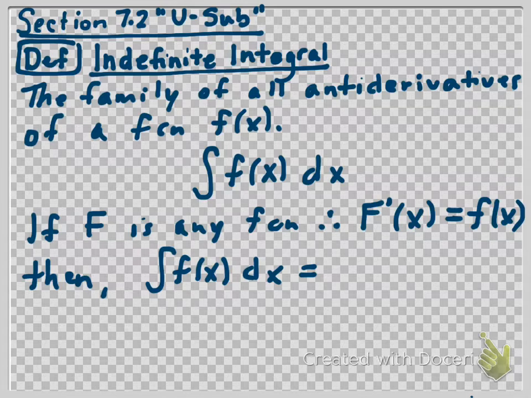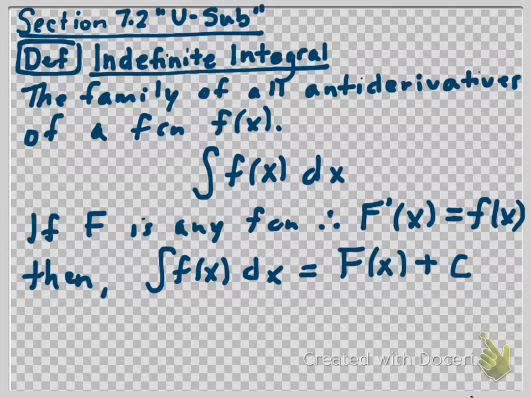Big or capital F of x plus C, right? And this is when we have to include C, because last chat we didn't have to, because it was a closed interval. Remember how I showed you why the capital C didn't matter? When we do big F of B minus big F of A, what happened to the C? It got minused away every time, right? So it was irrelevant to the definite interval. So you're correct. This is where you have to include the C.